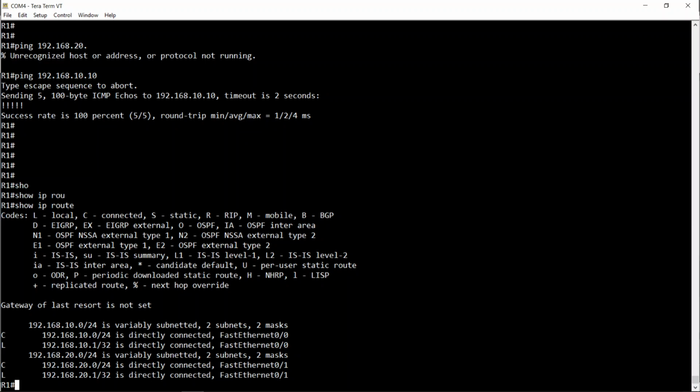Let's say that somebody wanted to communicate with the local interface on the router. The router may in fact forward that traffic out of one of its interfaces, even though that traffic is actually destined for its local interface, because there isn't any route in place. So by having this route in place, it ensures that any traffic destined for the local router's interface matches a route, and then the router can process that traffic.